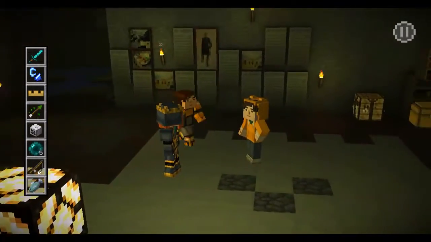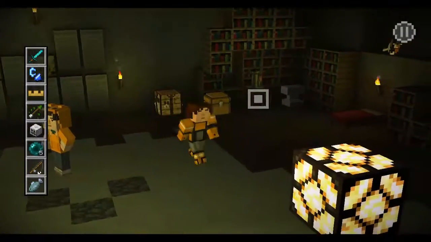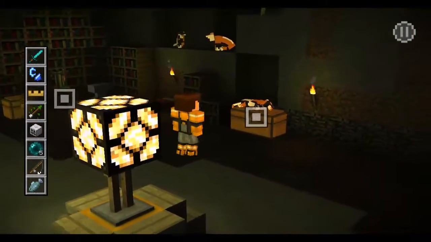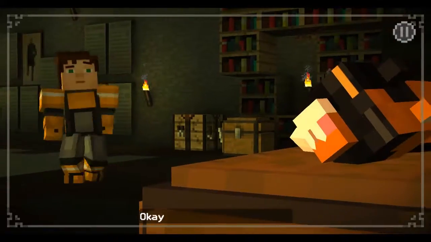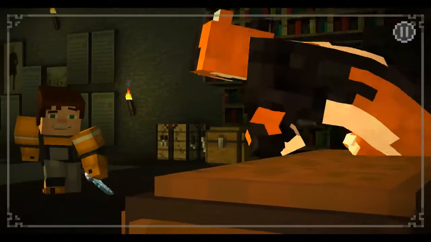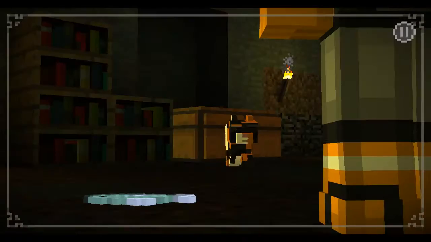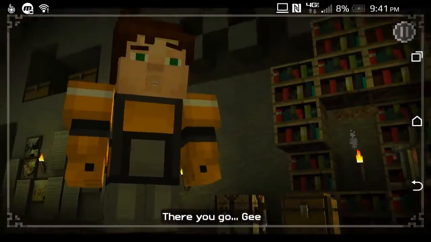Let's go. That white pumpkin head and that crown from that the founder gave us. Use fish on that cat. Okay, here, kitty. Get the fishy. Early fish. It looks like Winslow. Excuse me, sorry. There you go. Jeez.